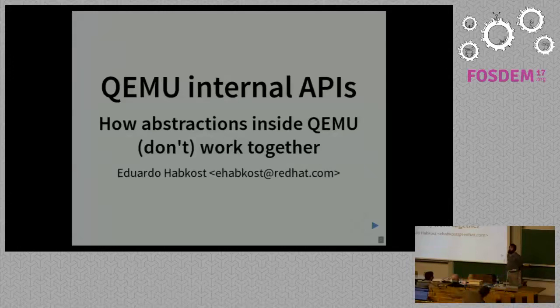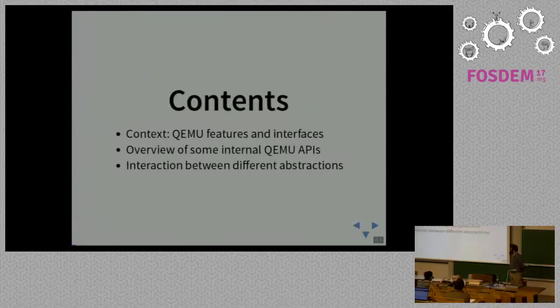My name is Eduardo. I work mostly on QEMU at the virtualization team at Red Hat, and I'm going to talk about internal abstractions and APIs inside QEMU. These are the contents of this talk. I'll first try to explain what QEMU does and has to do. I won't try to explain everything about it, but just as an introduction. Then I'll give you an overview of some of the internal APIs that QEMU uses to perform its job. And after that, I'll try to talk about how those abstractions work or don't work together.